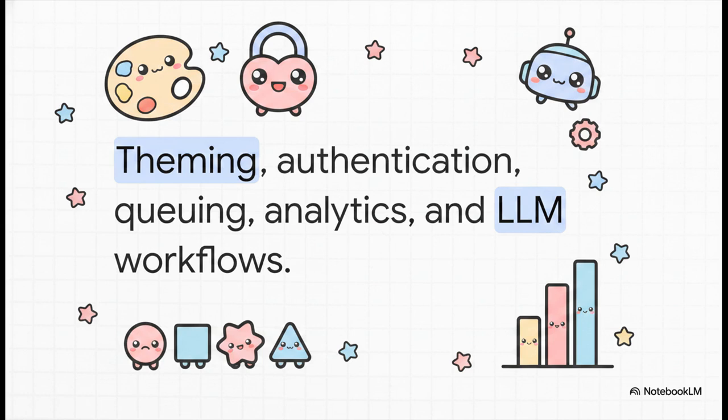Here's the kicker, though. It is not just for simple toy demos anymore. Gradio is packed to the brim with robust production-ready features. We are talking fully custom theming, user authentication, request queuing so your app doesn't crash under pressure, and detailed analytics. It even has incredibly strong built-in support for those complex LLM and agentic workflows that are completely dominating the industry right now. You can genuinely build heavy internal tools and launch full indie AI apps on this exact foundation.